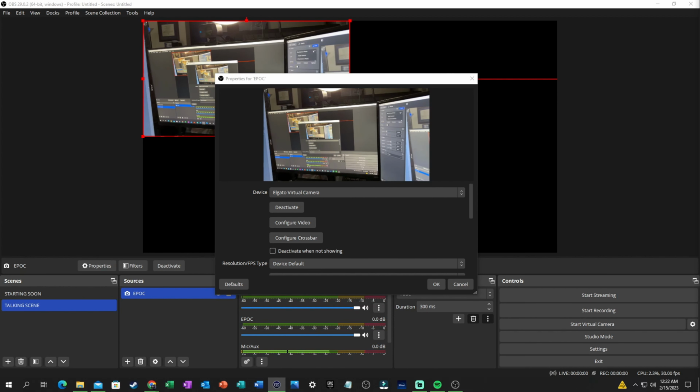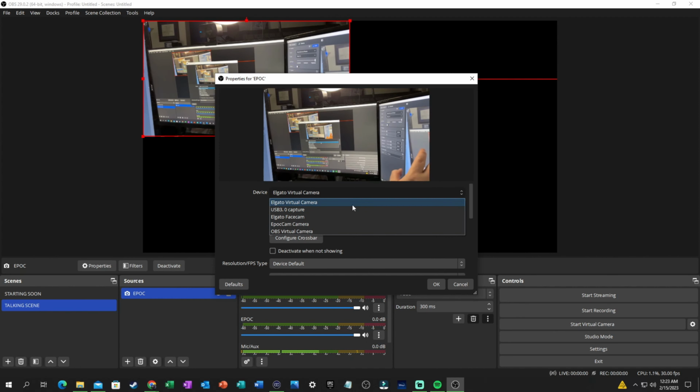I can actually choose between my face cam and my Epoch iPhone cam. But we're going to leave the camera right there. We're using the Elgato virtual camera. So we're using this program, we're taking the feed from the camera, from the hub, and jumping it into OBS here. Okay. There are different options we can use. We're just going to leave it like that for right now.